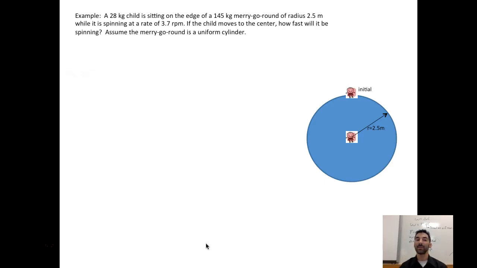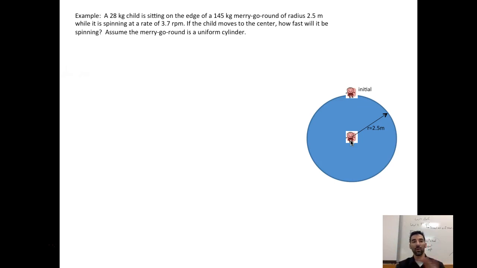The last example is the most difficult example. I know we've run a little long here, so I hope you're still with me. Here I have a child on a merry-go-round, and that child is way out here, 2.5 meters away from the center. Merry-go-round is spinning around in circles. We're going to assume the merry-go-round is a uniform cylinder. What's going to happen? I want to know what is going to happen to the velocity of this merry-go-round as this kid gets real excited and runs towards the center of the merry-go-round. So the merry-go-round is spinning around, spinning around, spinning around, and he's going to make a break for that center.